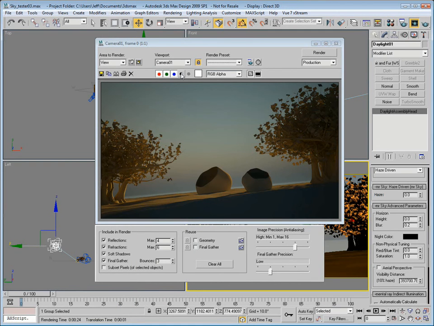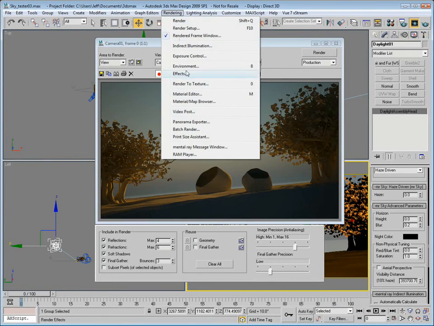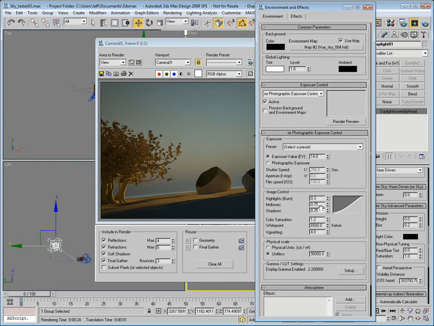So that concludes the discussion on the mental ray sun and sky and adjusting it using HDR with it. I talked a little more in depth on the other workshop that I have here about using HDRs to illuminate your scene. So I went through this kind of quick, but that's really all there is to it. And don't forget that your exposure control settings, you can tune these to also affect the contrast and color that you see in your renders.